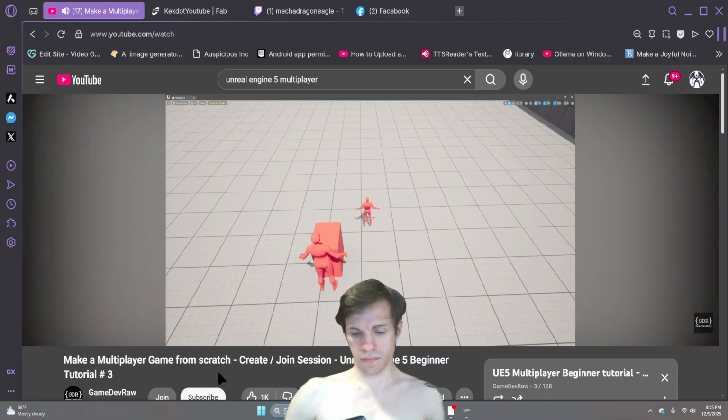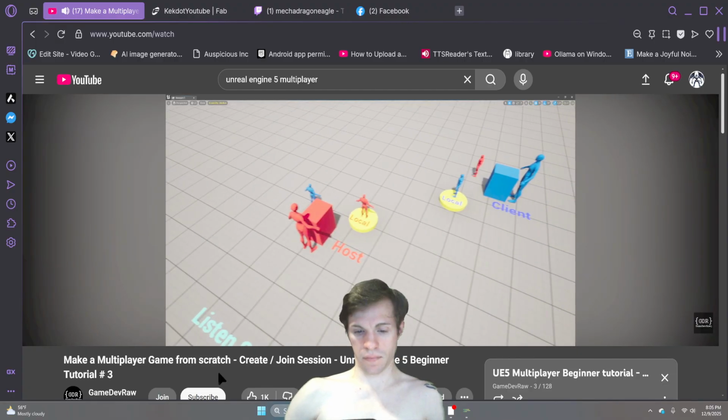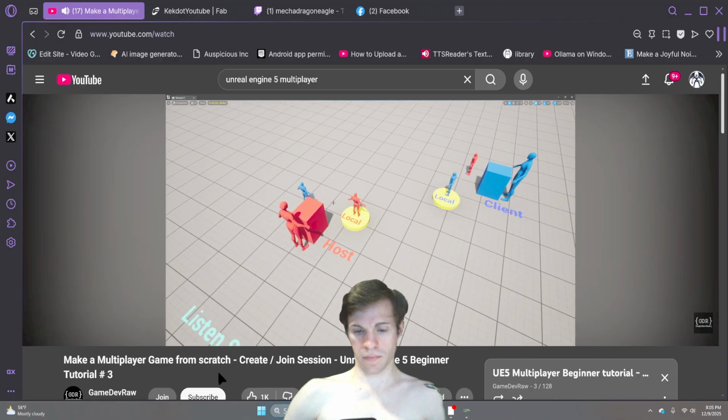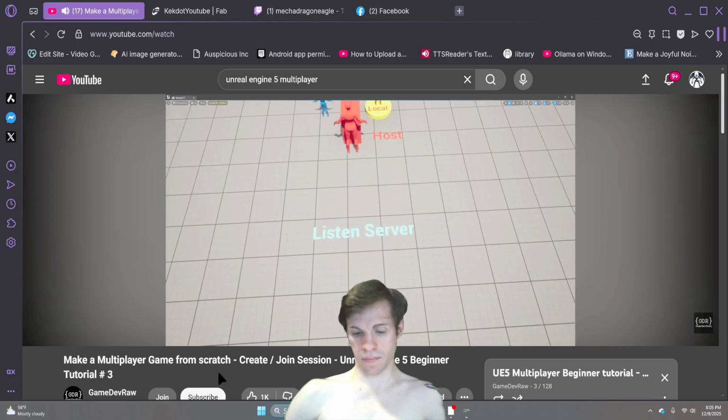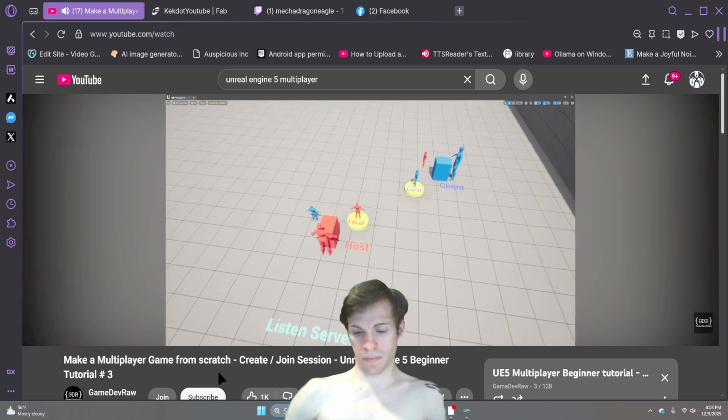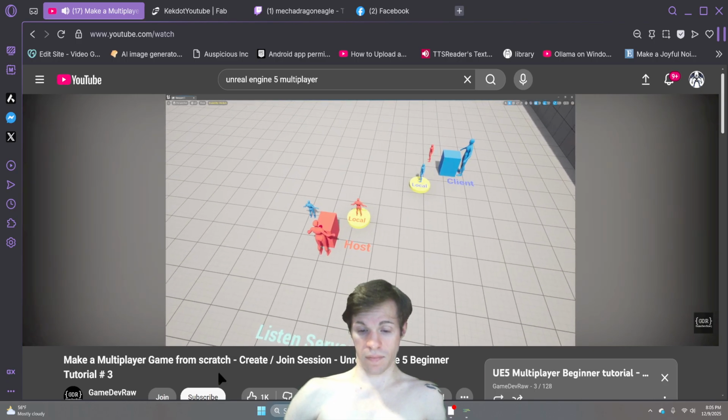Now, what would happen if we would turn this into a multiplayer game? Then all of a sudden we have two instances of the game with both two characters and there's two people playing. And this would be a listen server model, so that would be a pretty common model used for Unreal Engine. This means that one of the players is also the host.